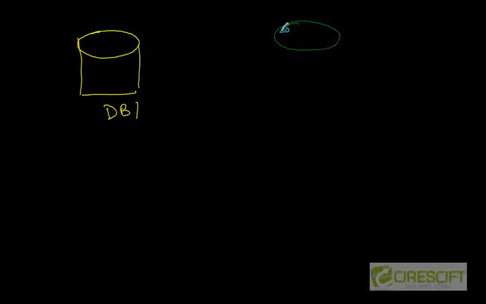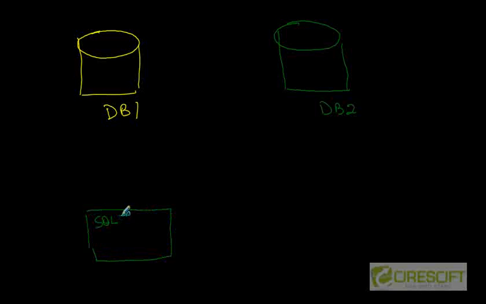So we have this, the database one. Let's call it database one, and then I have another database, database two. From my SQL prompt, I have now connected to this database one. I have connected to db1 using a TNS string and all those things, so that I have a dedicated server process running here in this database one.